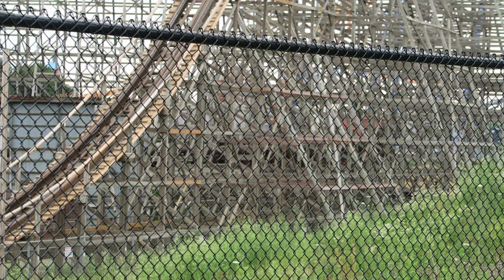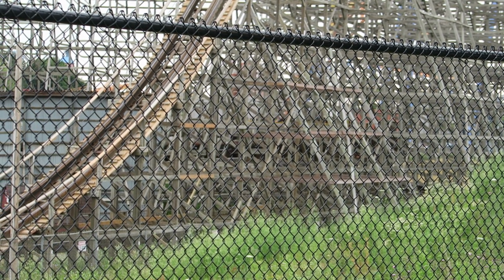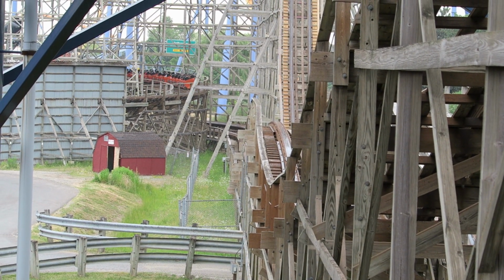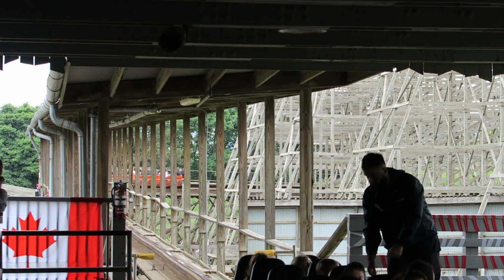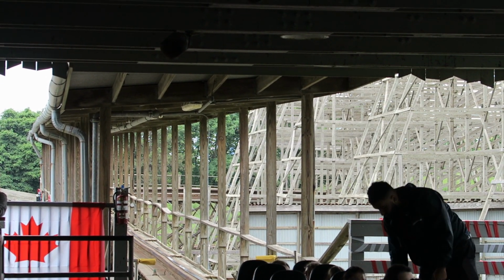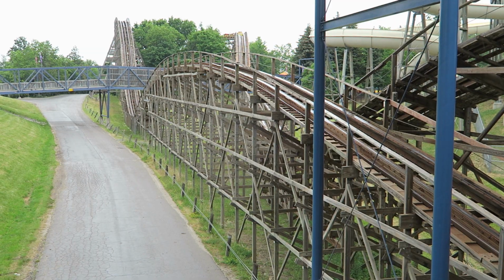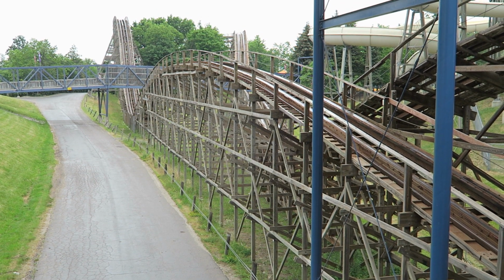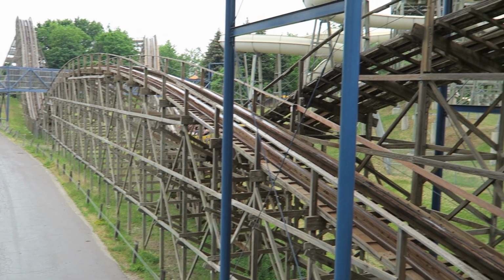And along with those lats, the helix also includes a tunnel for part of it to enhance the ride's sense of speed, which is a good thing because the ride is almost out of it by this point. You then hit the final brake run, ending the 3,828 foot or 1,167 meter long coaster. To be honest, the coaster doesn't feel nearly that long based off the quantity of elements, but that just goes to show how drawn out those bunny hills are.